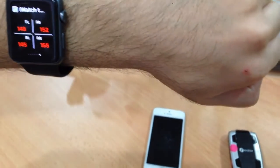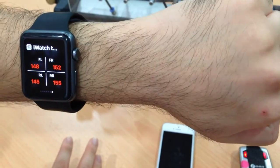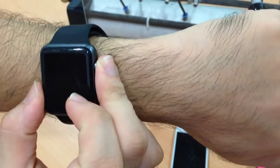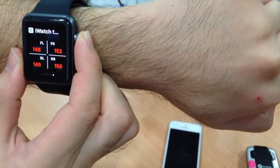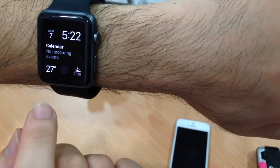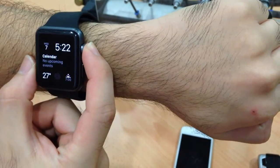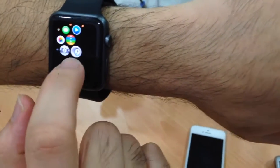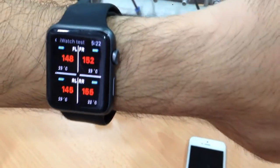It's really convenient. So iWatch users basically just get a vibrate and some sound on the watch, which you'll feel immediately. And then you can read the actual pressure reading here. Of course, there are two ways. Like I first said, you can either access the app through the shortcut through glances, which I did, or you can go to the app menu, search for the FOBO Tire app, and tap on the icon to bring it up. It's the same thing.